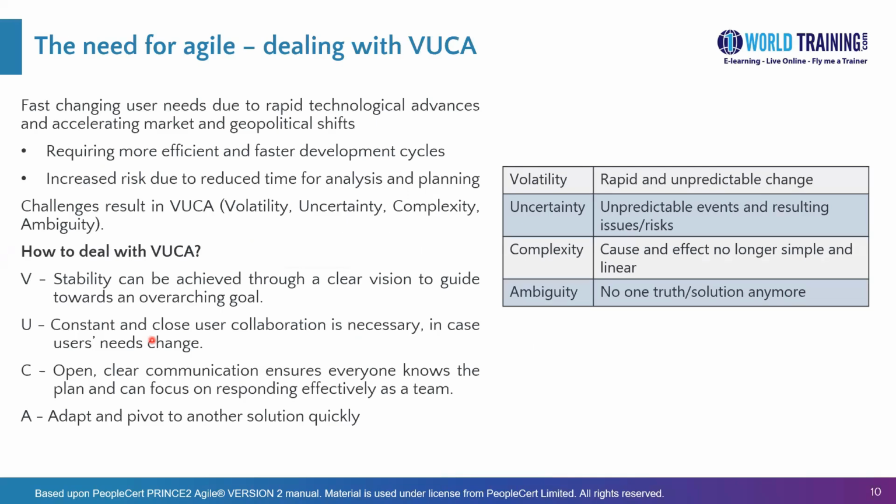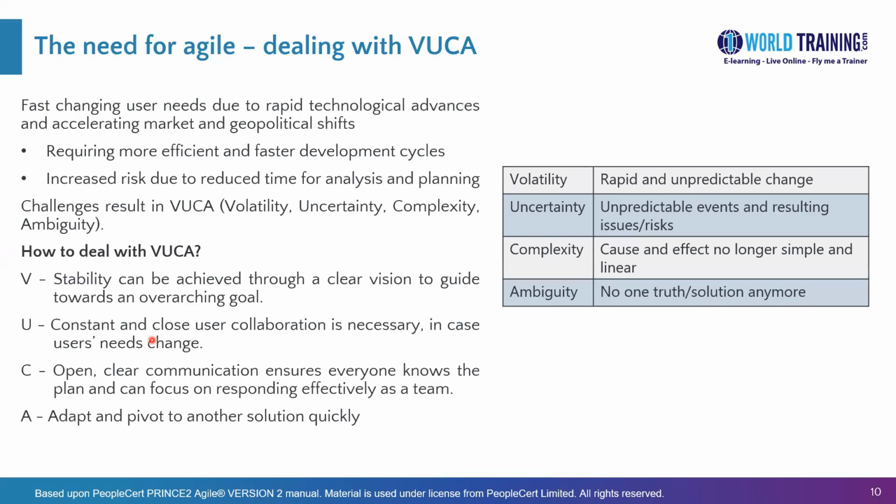We are now living in the VUCA world: volatility, uncertainty, complexity, and ambiguity. Now, these mean different things, but there are also a lot of similarities between these four terms. So we don't have to be really accurate or precise in understanding the four terms separately, but we just say it's a VUCA world. Volatility is about rapid and unpredictable change.